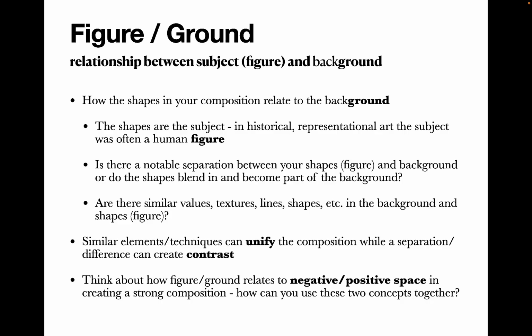Now in historical artwork and representational art, usually the subject was a human figure, which is why we have this term figure ground, and we just take the back out of background. So I want to kind of demystify some of these art terms for you. So in abstract art, in our non-representational art, the figure just becomes the shapes or the objects, or the subject, whatever you want to call it.